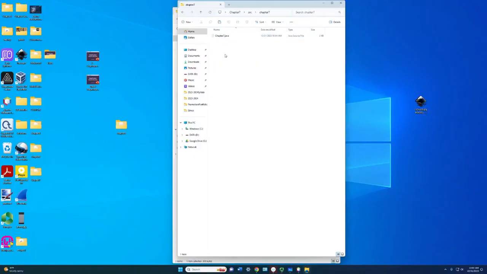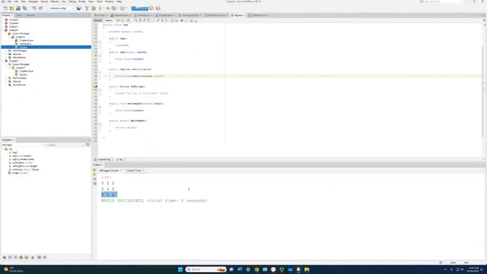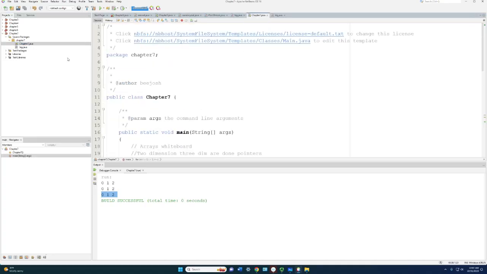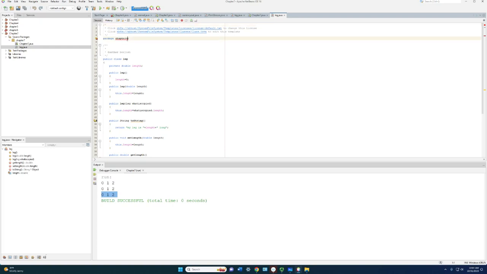So let's do chapter 7. Java. Let's do that. Leg.java. We may need to add that somehow to the sources directory or move it around a little bit. But now when we go to our chapter 7, NetBeans should have gotten it for us. But here's what we've got to do: put it in the same package, basically the namespace. So it's going to be chapter 7 here. Okay, now we got our leg ready to work with.